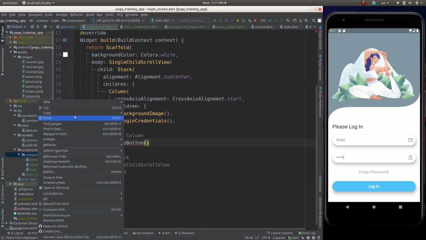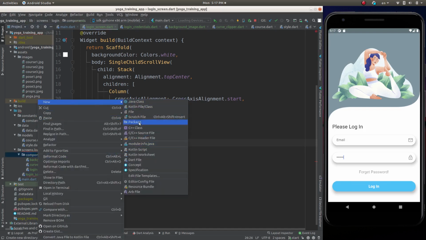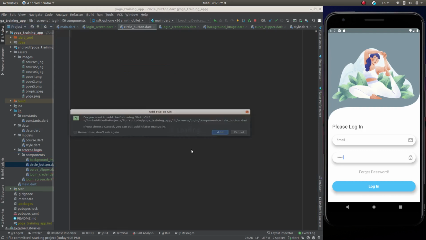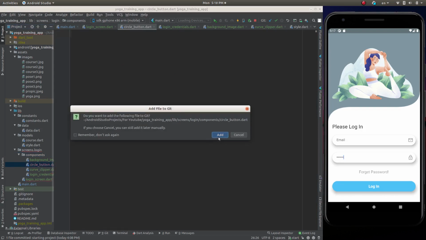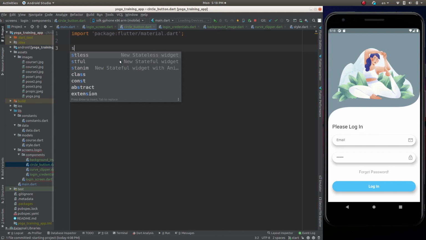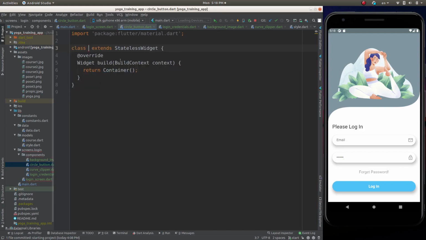In the component, let's create another package, another dart file called circle button. In circle button, import material.dart. Let's create a stateless widget circle button.